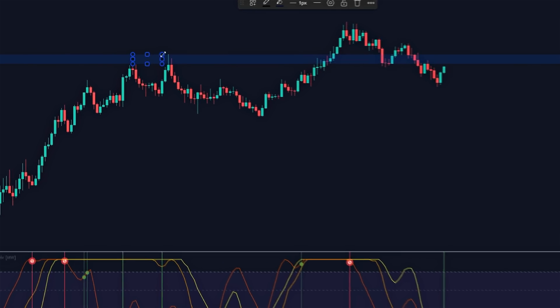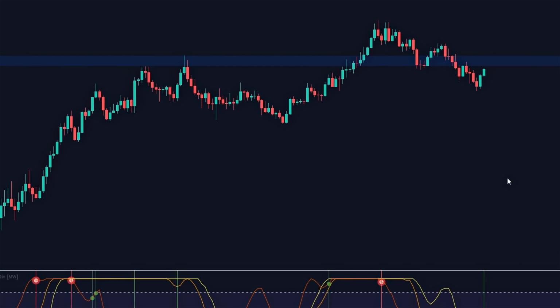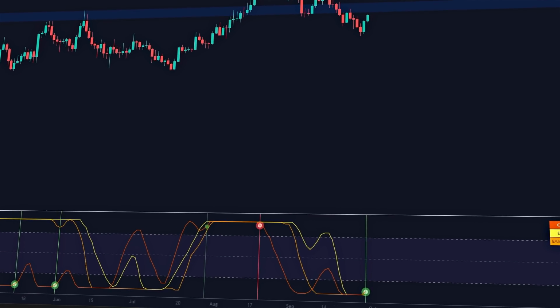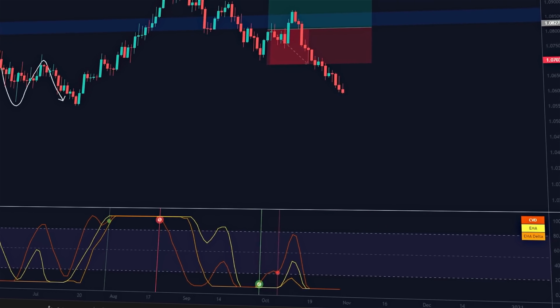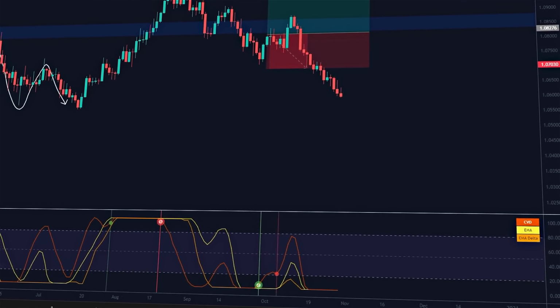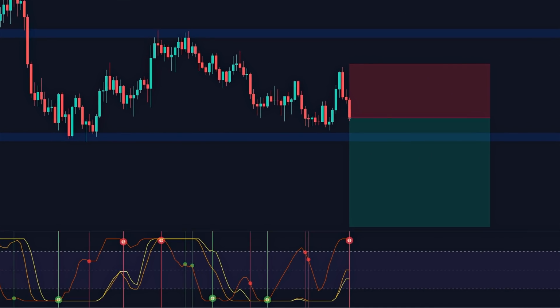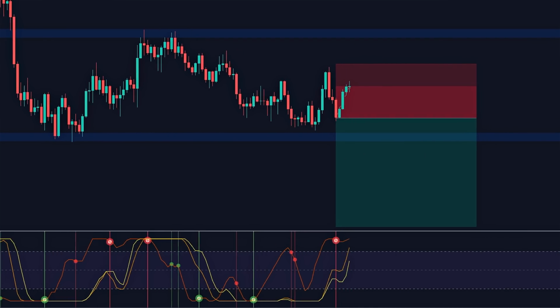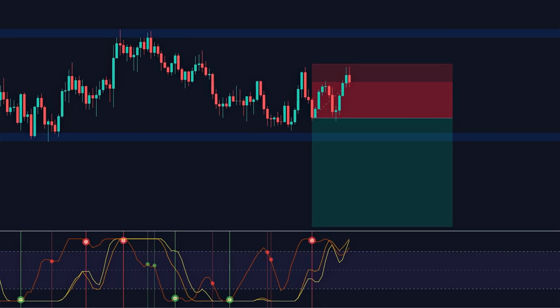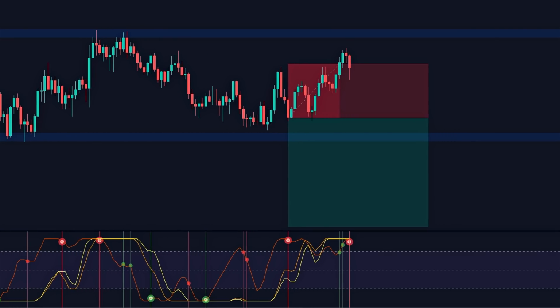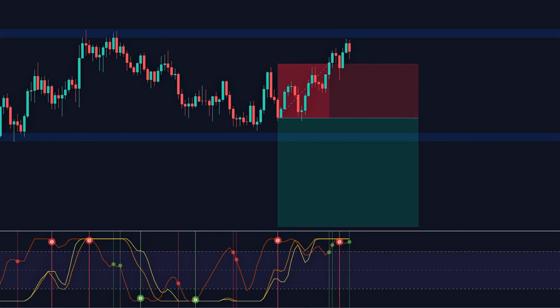A mistake would be to trade solely based on the circles without verifying the context. For example, a green circle near a key resistance, without support from the orange line, can be a trap. Another error is ignoring momentum. If the orange line is in a neutral zone, the signal loses reliability. The key is patience, waiting for volume, price, and momentum to tell the same story.